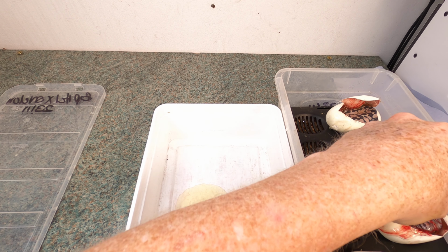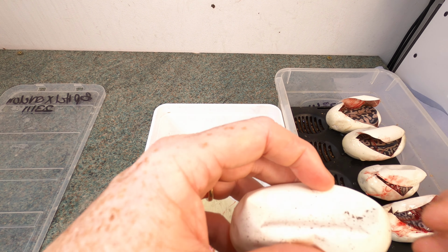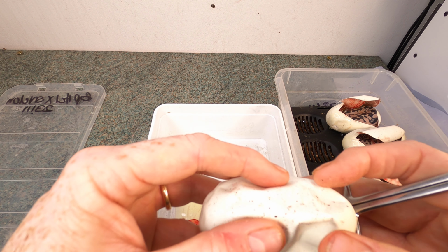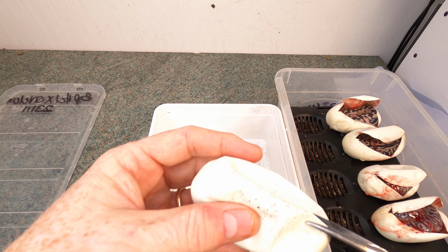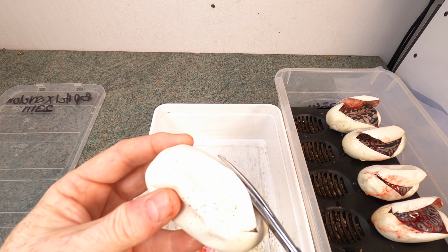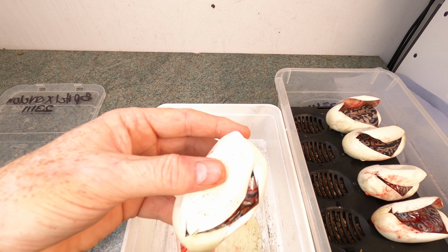Yeah, going back to what I was saying, I've tried to hit black pastel Spotnose clowns for a few years now without any success. Now this one's got a bit of mould all over the top of it. It feels developed. Have a look. This was the one that really made me want to cut them tonight, because this mould has only come out over the last couple of days. And it can often mean that the embryo's died, but hopefully not.